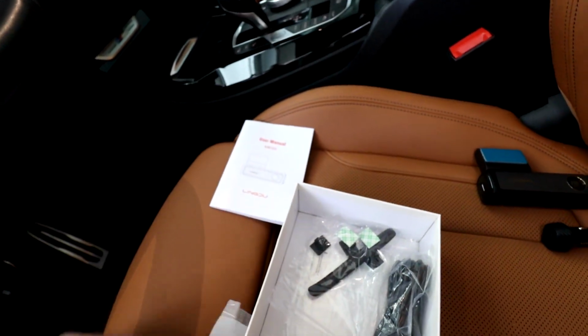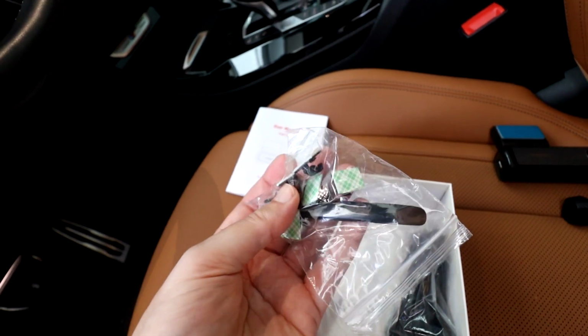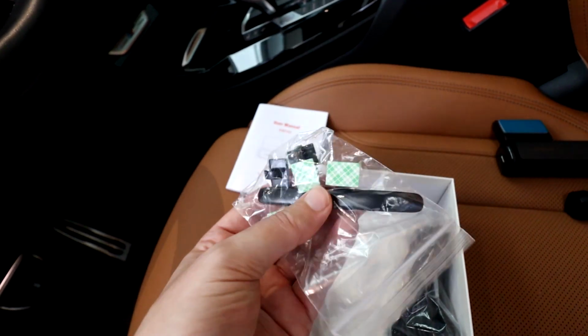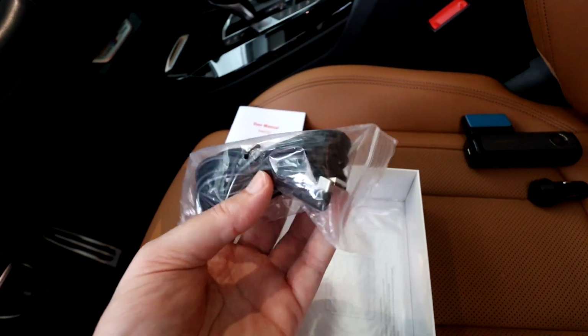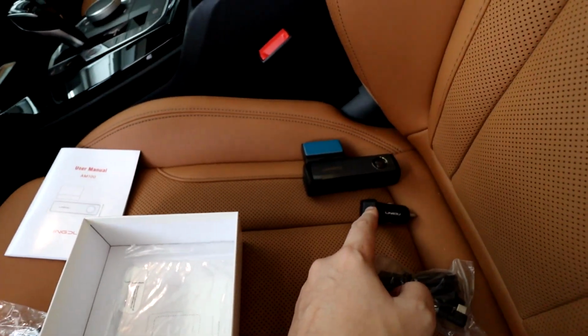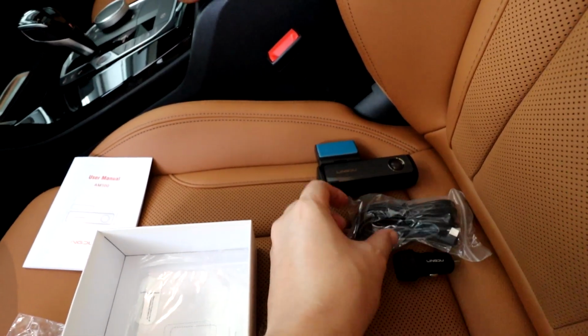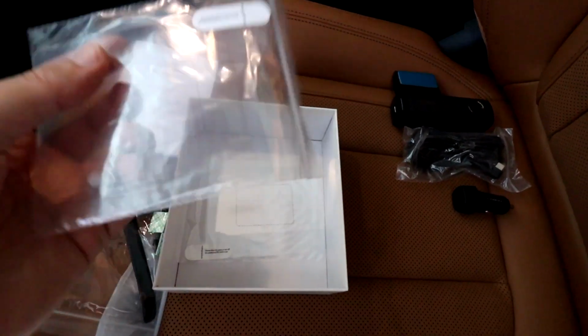You can see the manual here. There's a plastic removal tool, if you want to wire the cable differently, as I mentioned to you guys. There are also some clips if you want to stick it to the window. I'm not going to use that. And here's the power cable. Basically, it goes from here to here, so kind of like this, you can follow the order. And here we also have the electrostatic film, which I think is a great idea.